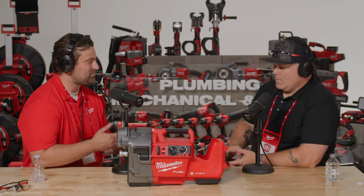The other piece is just from a user comfort side, being able to watch that as it's working and having the feeling of more control at any point during those first few passes. One of the things I didn't quite expect to see with this tool, and you'll see video of this in your demo, is how you could set this up. It starts grooving and the user can actually just walk away and start doing something else. You don't have to sit there and monitor it. Yeah, you need to be there, but your hands are free.